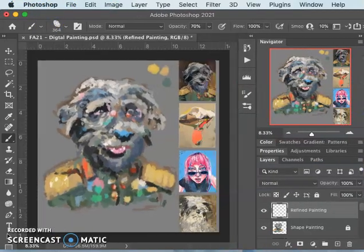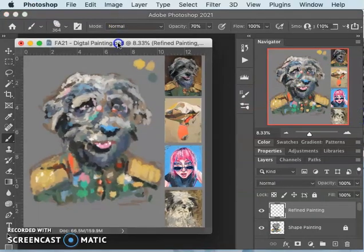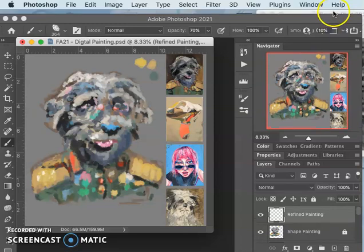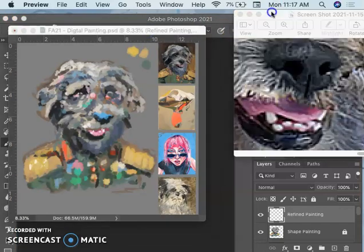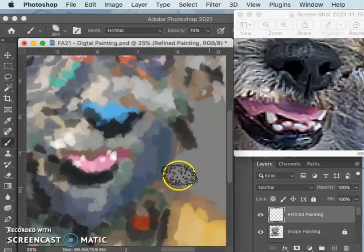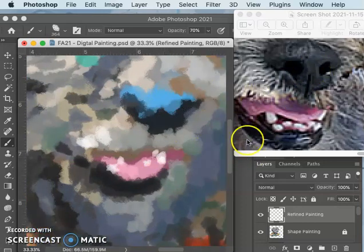Then I'm going to work on my painting, and I might even move this out so it's free floating. So however you can make it work in your digital space. And so now, because I'm just using the brush, just the brush tool, I'm going to zoom in. I'm on my refined paint layer. And I'm going to try to work on this area, make it look a little bit more like.